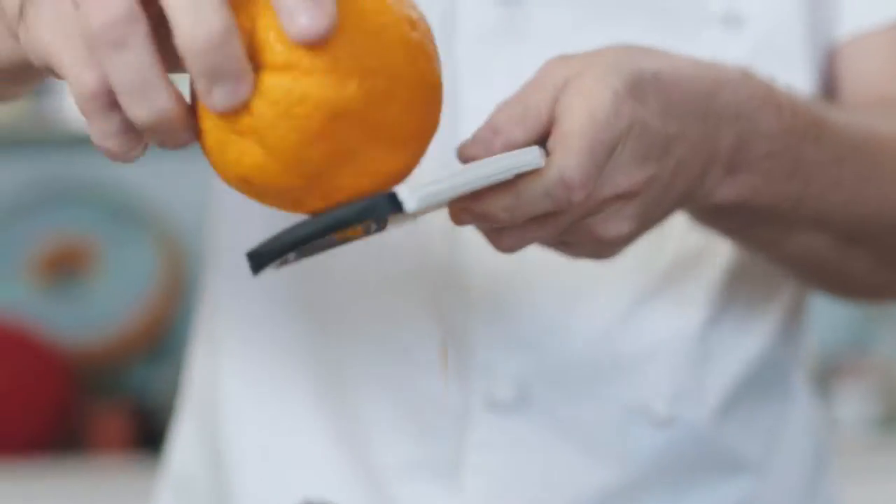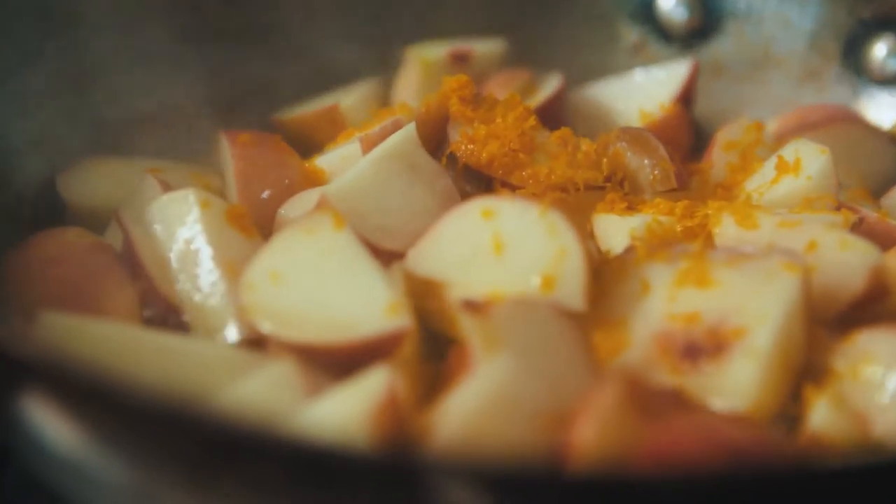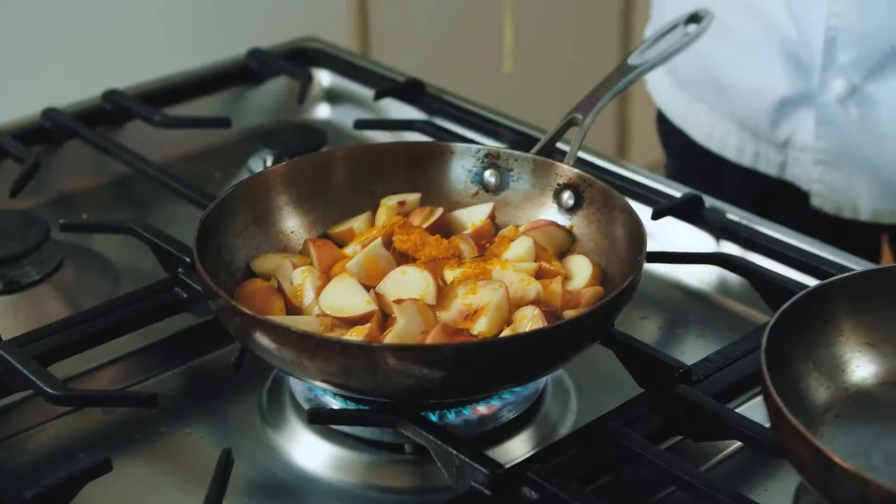What I want to do is take a little bit of orange zest — just the skin of the orange gives us great added sweetness without adding any sugar. Amazing aroma as that orange hits the pan. We're also going to use the juice of the orange, pop that straight in. So orange juice is in, a nice bit of natural sweetness, and some runny honey. We don't need to use too much because we've already got the orange in there and the sweetness of those peaches.